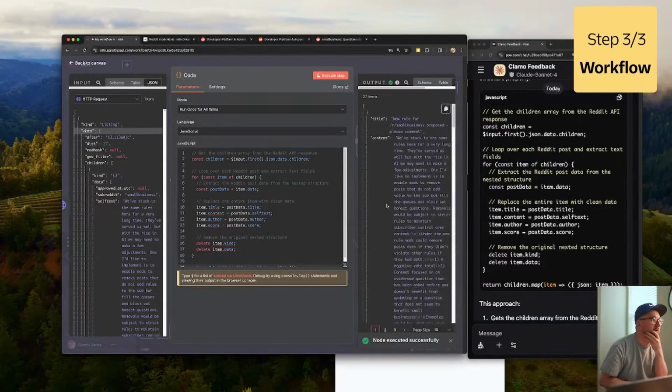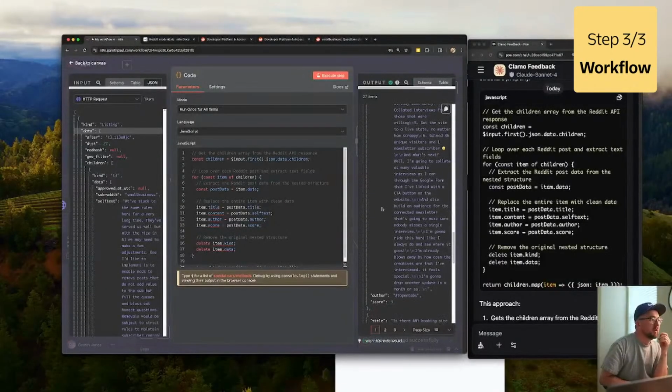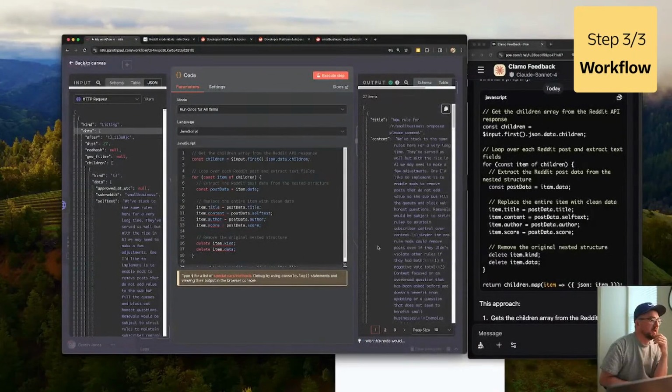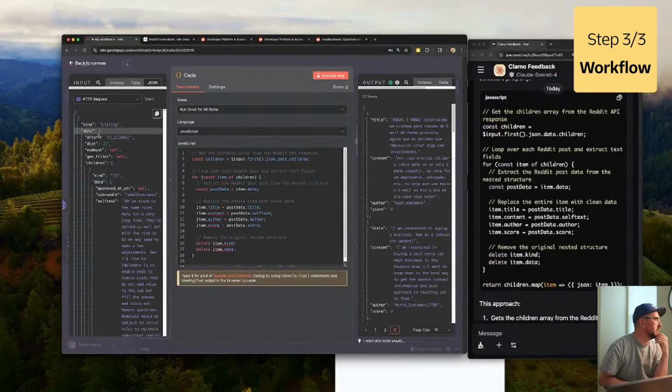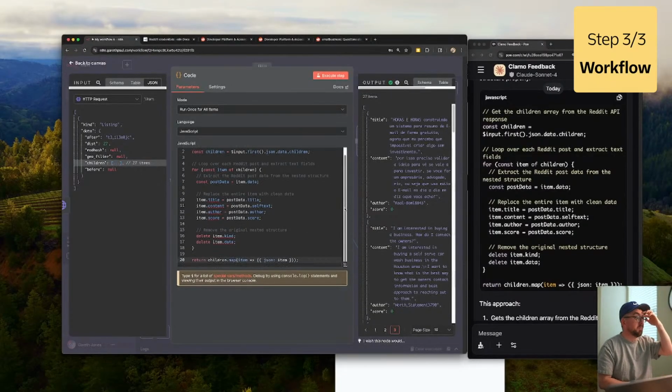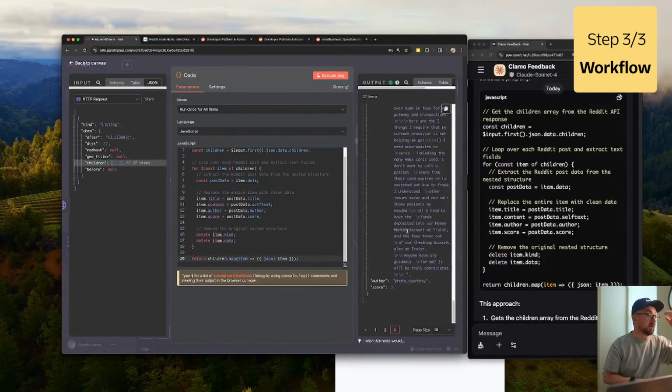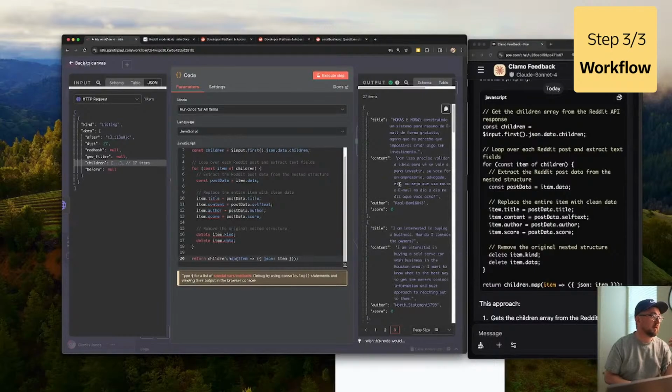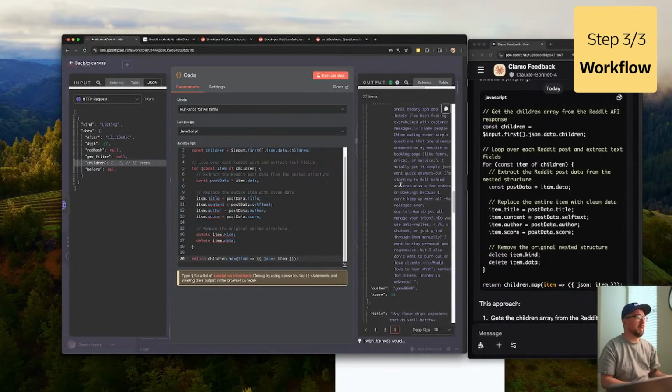Okay, so now we got some content here for each of the different posts. How many posts are there in here? The children. We got 27 items. And we got content in here for each of the posts.